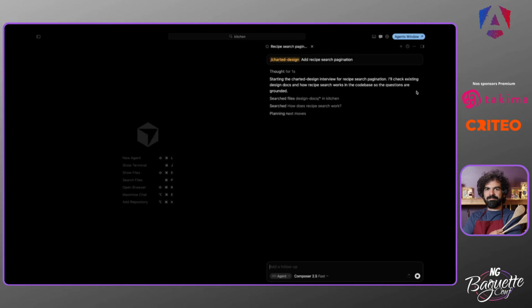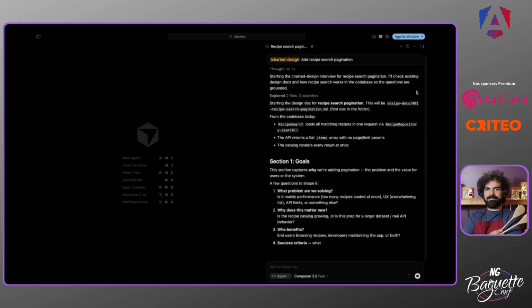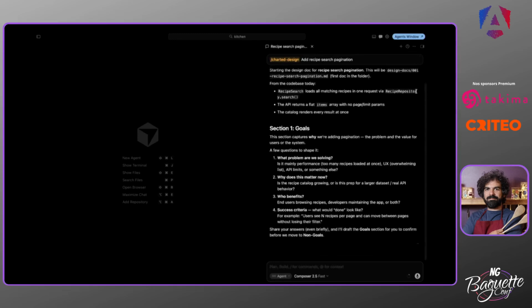This is a skill that is open source that you can use, but what I encourage you to do is just to check it out and customize it. What I want to share with you is not a tool. It's really a concept. So here it's asking me what are my goals, and this is very important in a design doc. It's not about how to implement the thing, it's why. Why do you want this? Not what do you want.